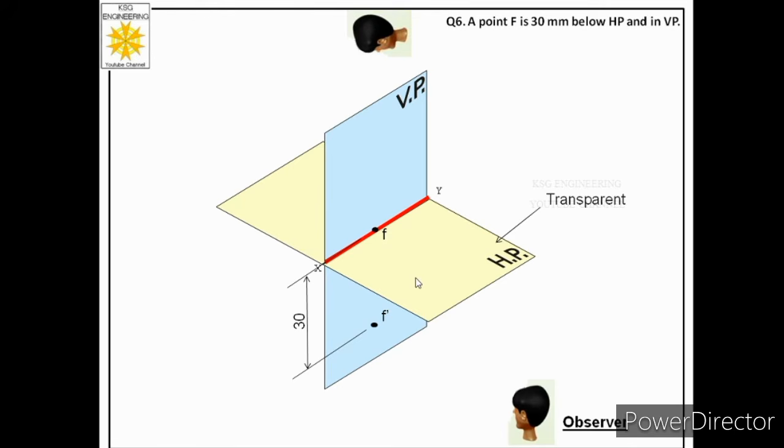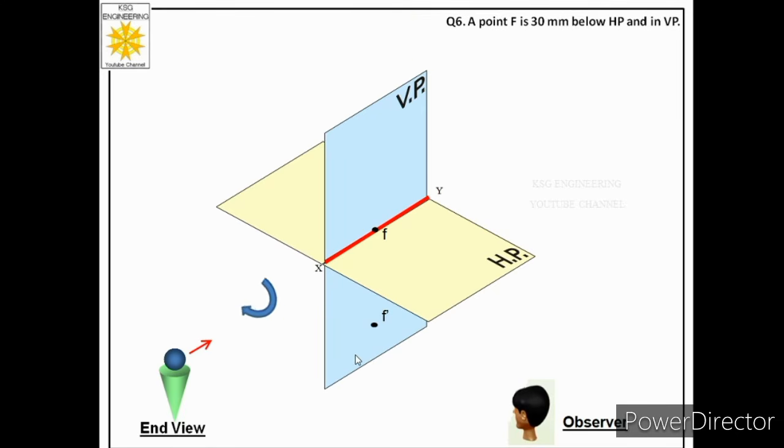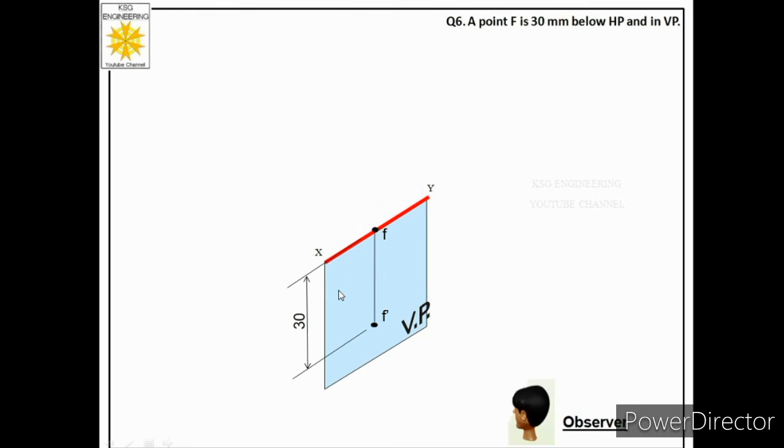Now another point we have to consider over here is that the point is in the vertical plane. It means we are not concerned about the horizontal plane. So if we have to represent this situation, what we will do is just draw a reference line and below that reference line we will consider the vertical plane and we will not label the horizontal plane. And there is no need of rotation of HP even for this particular case because, as we said, the point is in VP, so HP will play no role in deciding the views of the point which is in VP. So the final case will be that we will represent only the vertical plane which is below the reference line.